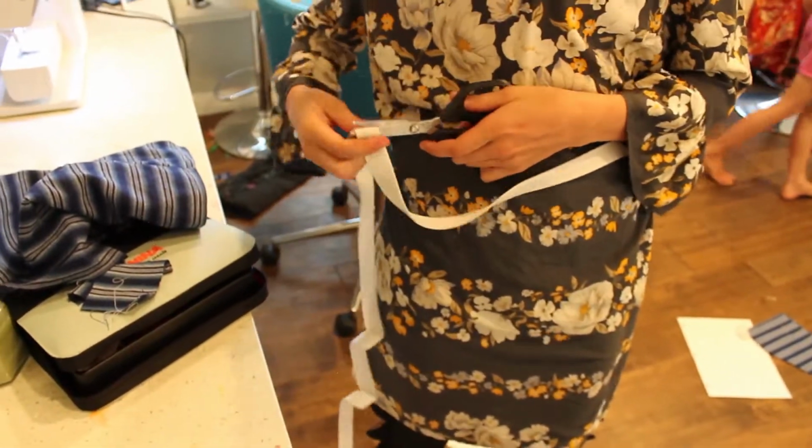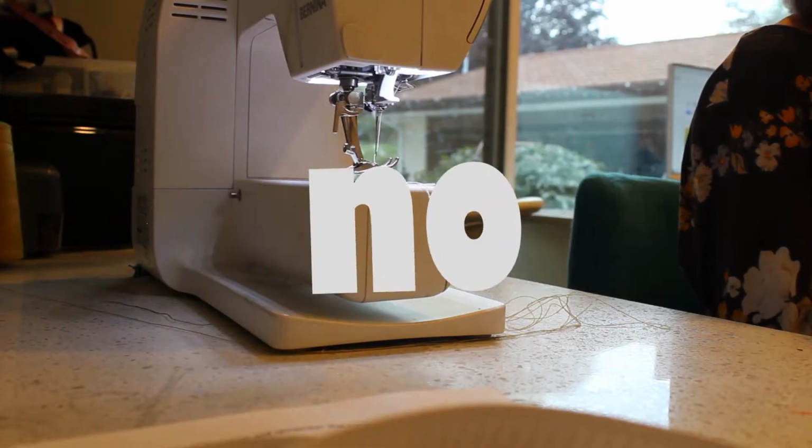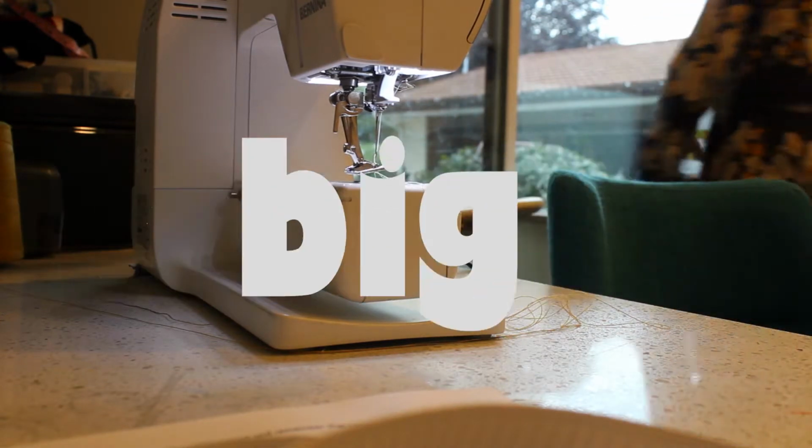I'm just cutting my waist. Whoopsies! Don't cut your waist. I'm just cutting my waist, guys. Okay, no, I'm cutting this. Time to sew. Okay. What, did you screw up again? No, I'm just thinking with my big old brain.